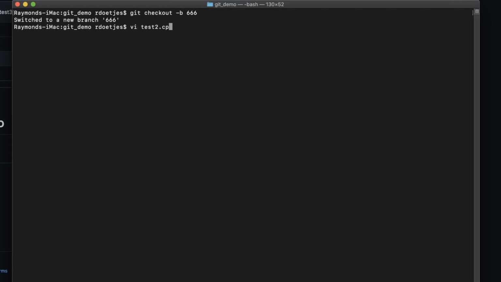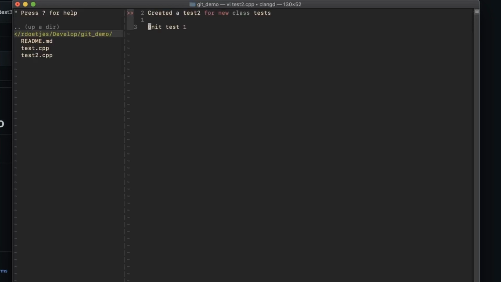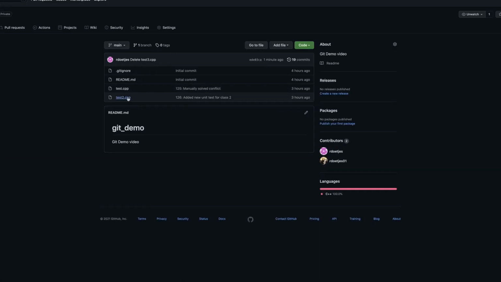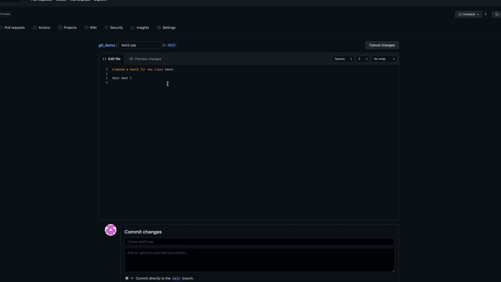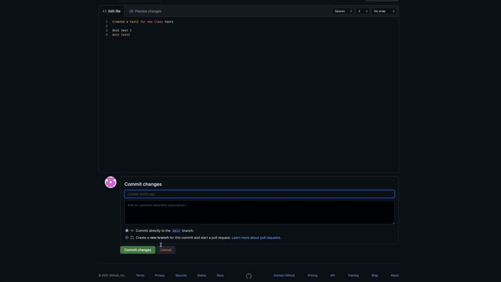And we're working on this unit test again. So we're going to add a new unit test in here. That's a good unit test. And the other developer in the meantime has changed that same file. And Git cannot merge this because it's code aware.